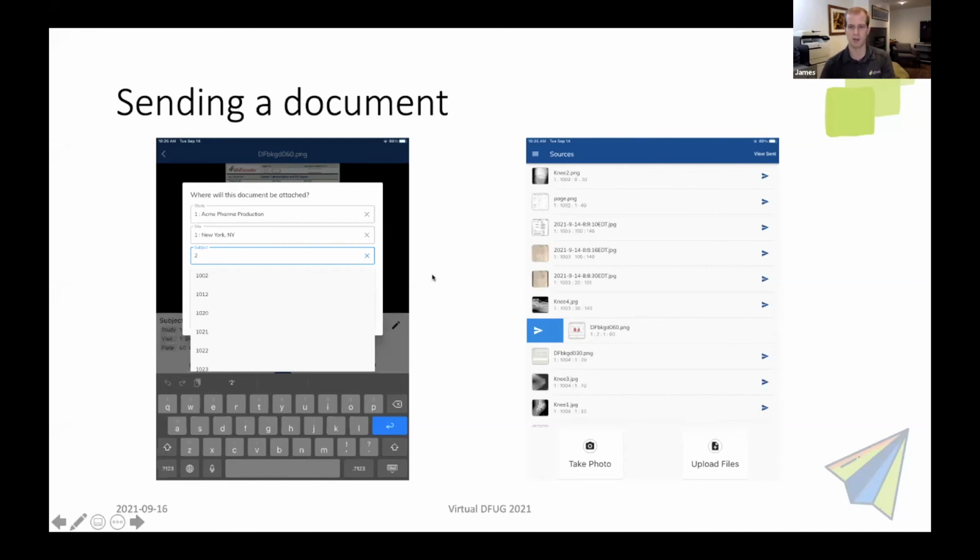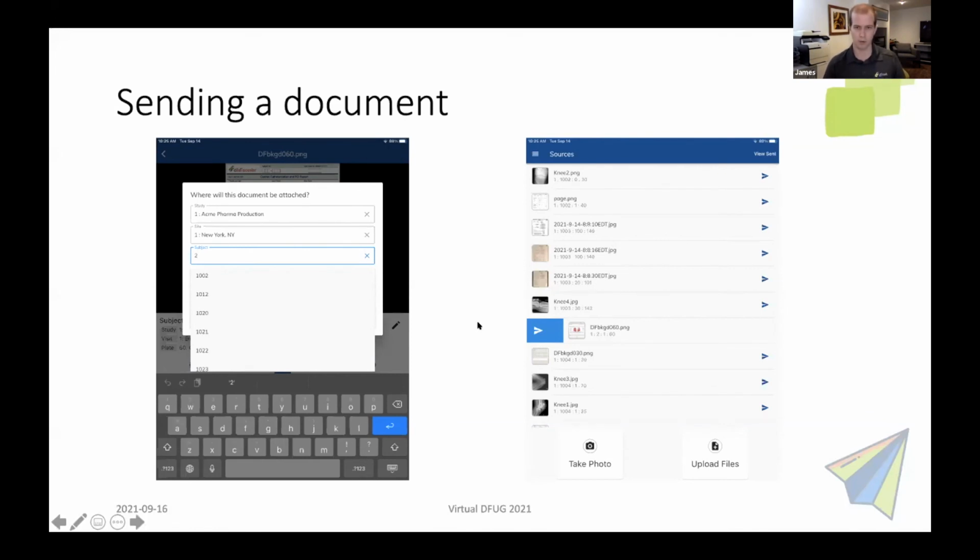And then from there, you go back to the inbox and you can send all the documents. Now, one of the great benefits of this over using DFdiscover or DFweb or DFcollect to attach documents is that you don't have to go to each of those places individually. You don't have to go to subject 1, into the plate, add the document, back out, subject 2. Instead, you can set the specific keys that you need and send them off, and it will position them as needed in your study.